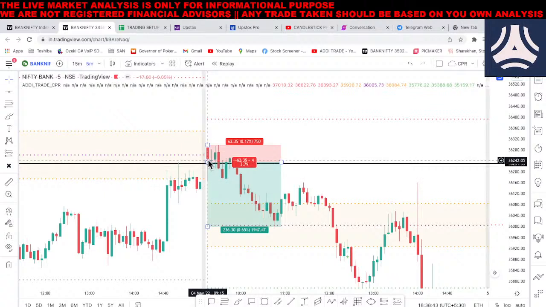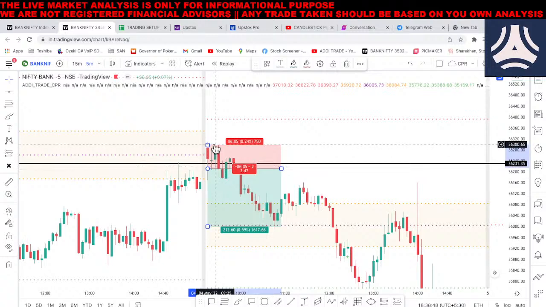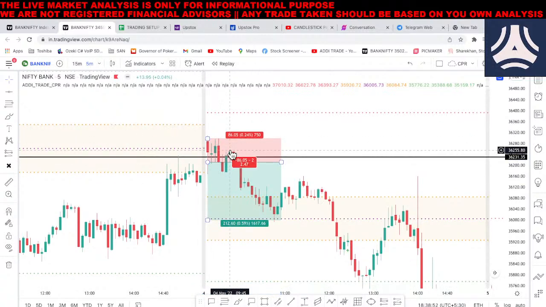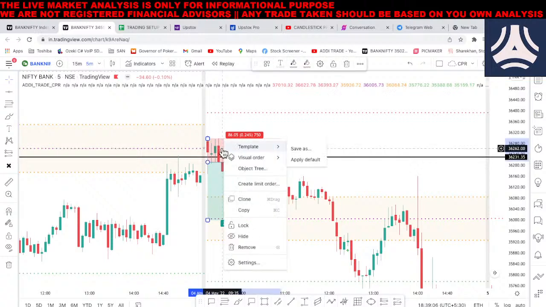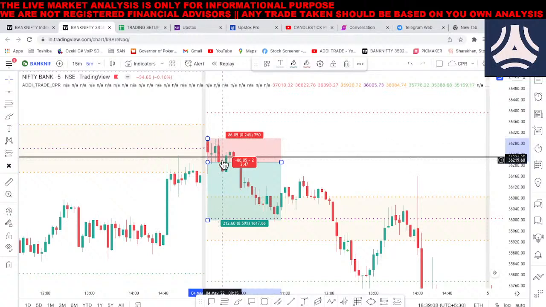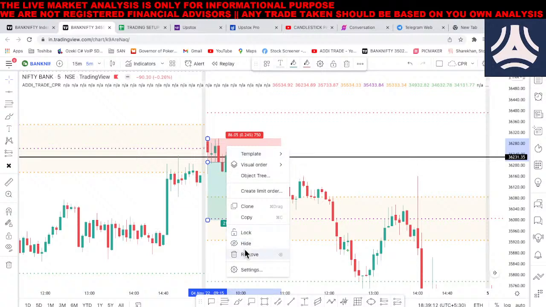Sorry, this should be here. So we are taking an entry after this. So you're getting a 86 point stop loss. 86 points means the option premium is about 40 points. So if the price reverses back here, you'll be losing about 40 points in your option premium. That is, one lot means we might end up losing even, what do we say, 1,000, right? So but this entry was like that, we can't do anything. The stop loss was here, so we will have to take it.